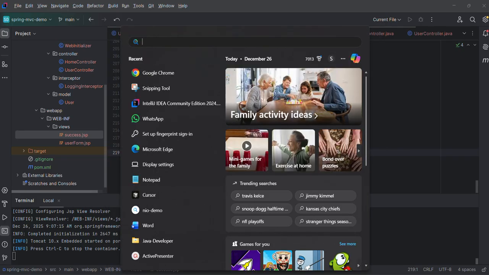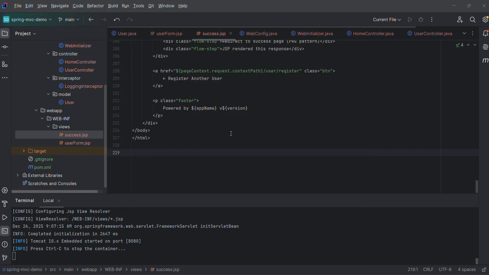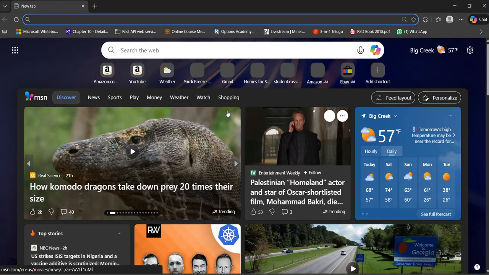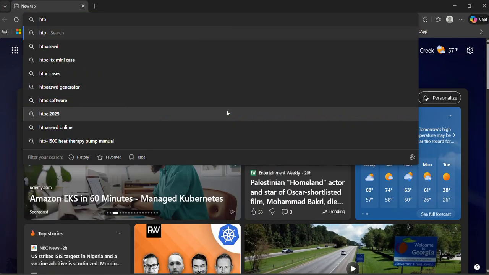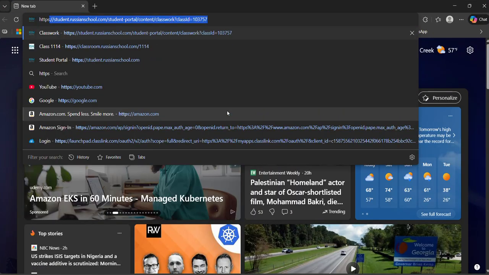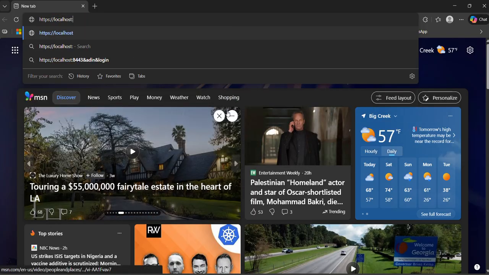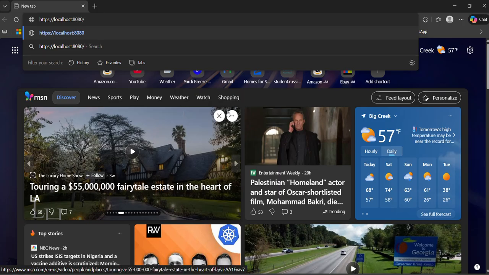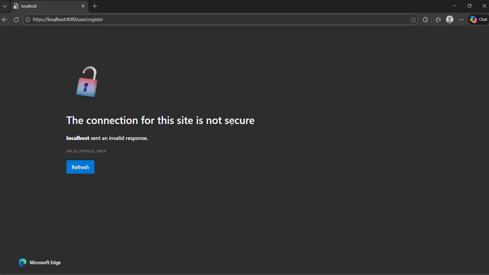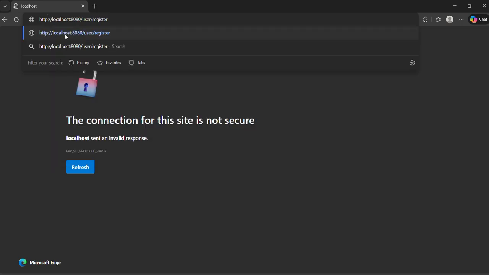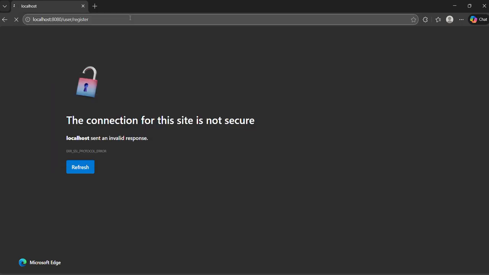It can be anything. Let's open Edge. localhost:8080/user/register. It's not HTTPS. I think we just did not use HTTPS to define this URL.